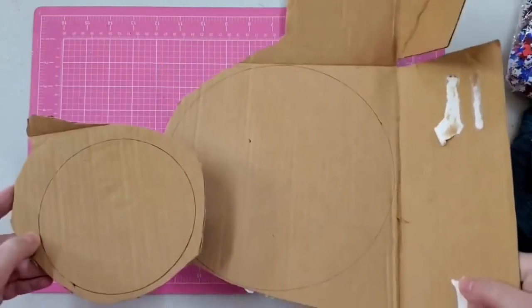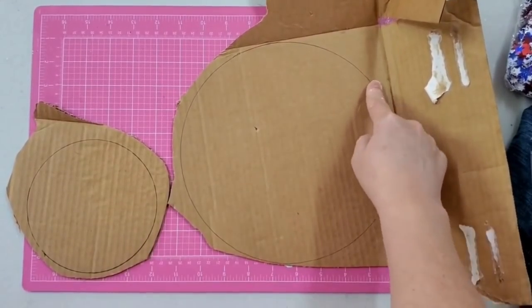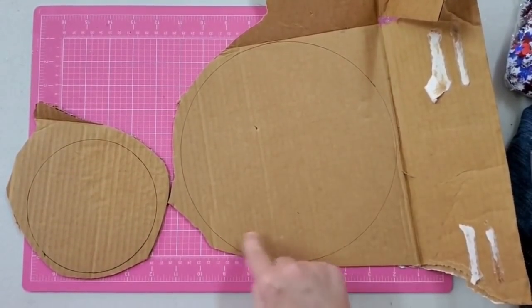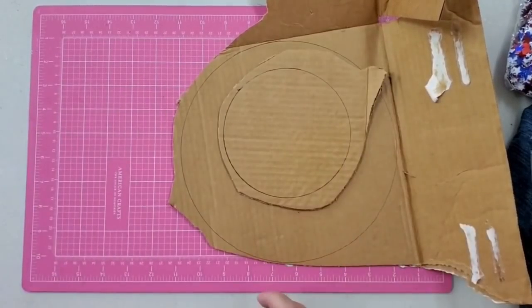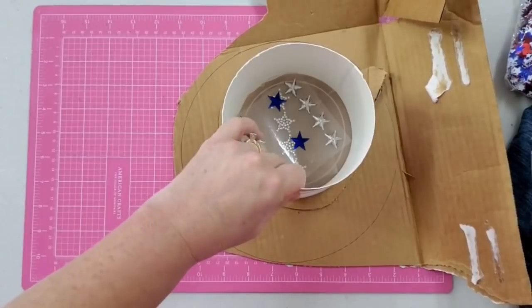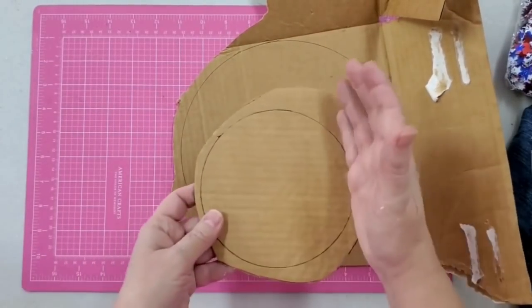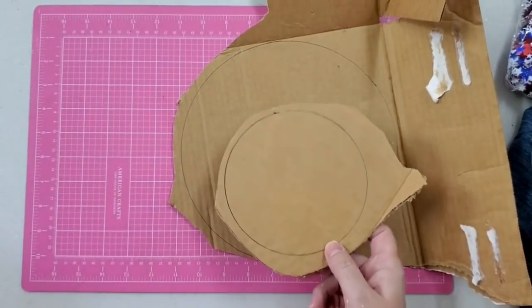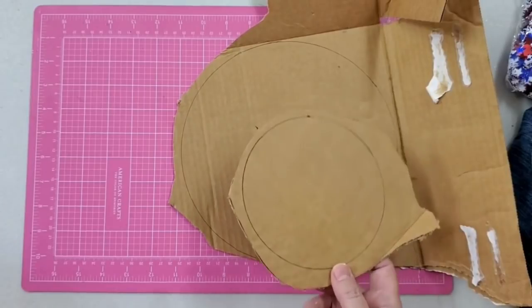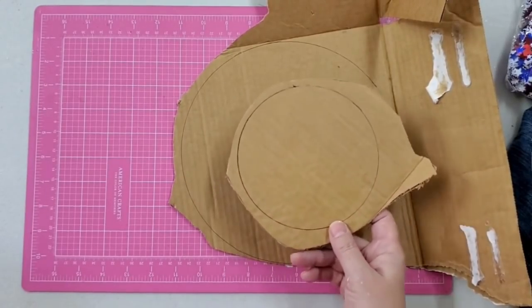So now I have drawn the circles on the cardboard. This is to be the brim of my hat. Since the box is about 5 inches in diameter, this is a 9-inch brim. I also have the top of my can traced out onto the cardboard, and I'm going to cover it with fabric after I cut it out, and then that will be my final touch to put on top of the can to make it look nice and neat, because I don't want to cover the plastic top that's on there. I just don't think that will be very smooth.